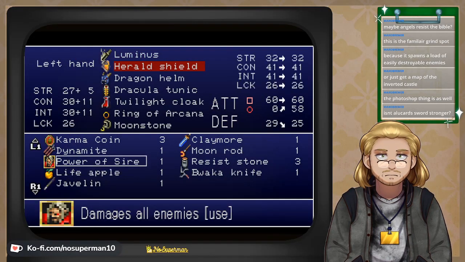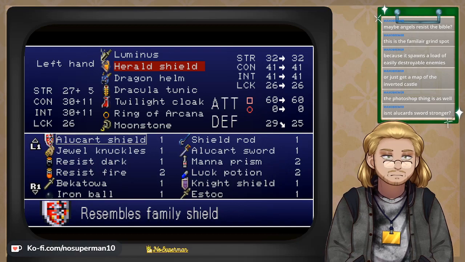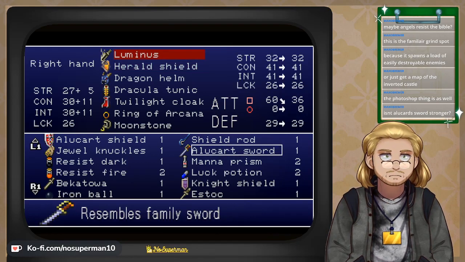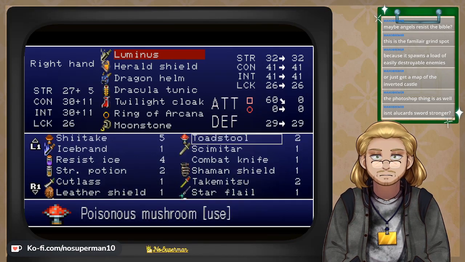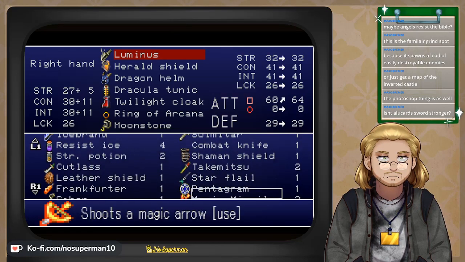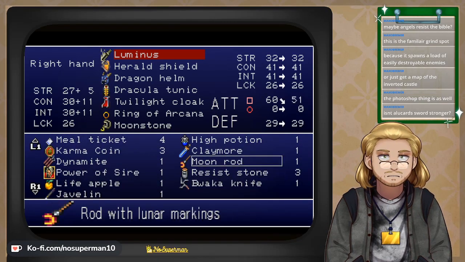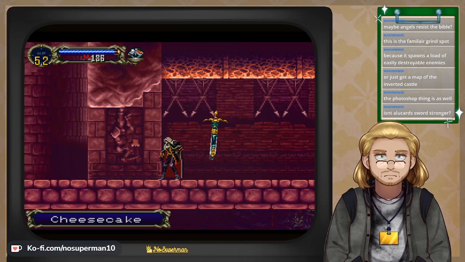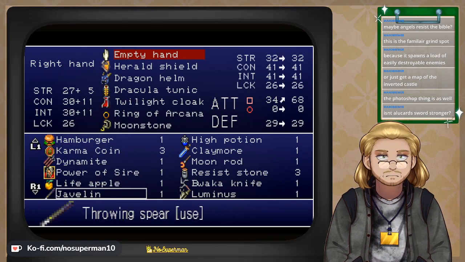God damn it. Where's my Alucard sword stronger? I don't know, I don't have it. I have the fake sword, but it's not... Oh no, hang on. Yeah, I have the fake sword, I don't have the real one yet. Anti-venom. I don't think I have any. I think I used them both. Crap. That's bad. Okay. I got a whole bunch of food.